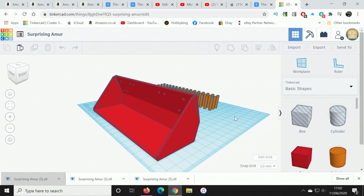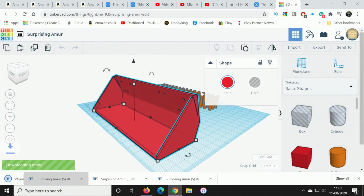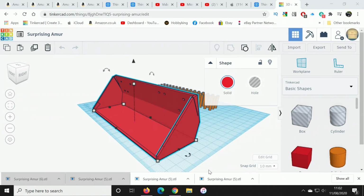Okay, so the next thing to do is to print it, and I'll show you the printing just so that you can see what the printing settings are really. So I'll export it. It's here. Open up Cura.